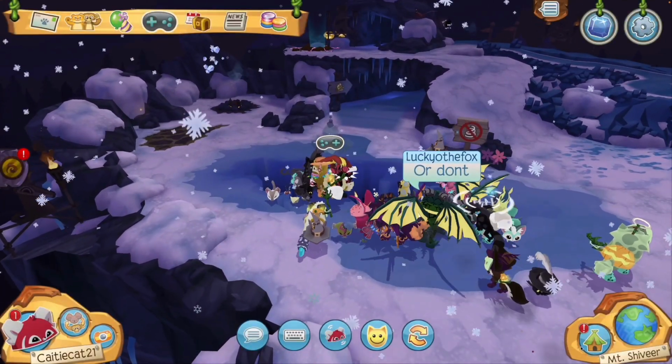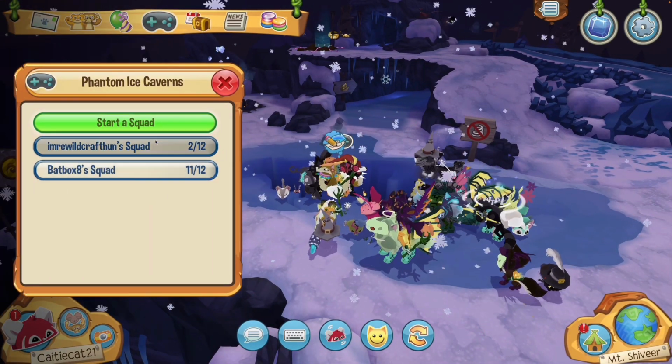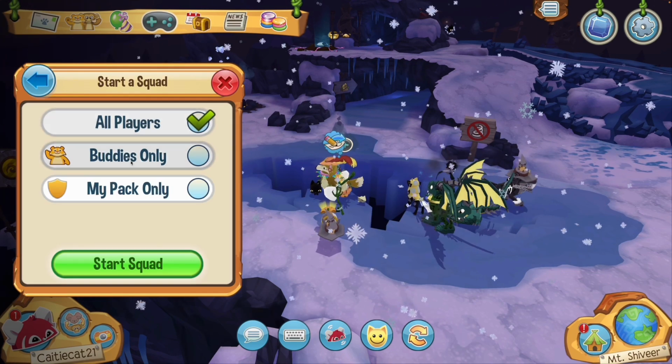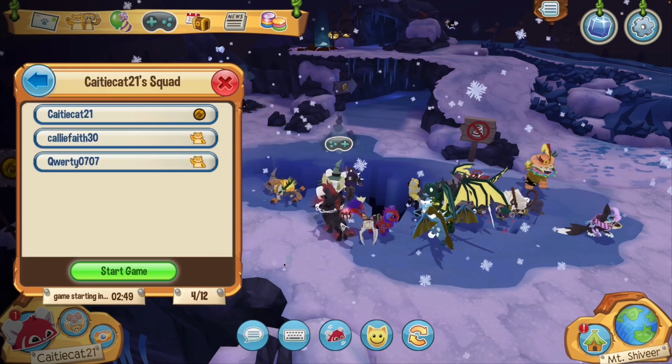So basically now there's a game here. To access this game, you're going to want to go onto this little ledge here and just click it. As you can see, there's two squads right now, but you can always start your own. When you start your own, you can set it to all players, buddies only, or your pack only. I'm just going to set mine to all players at the moment and start one. And you'll just wait for people to join.